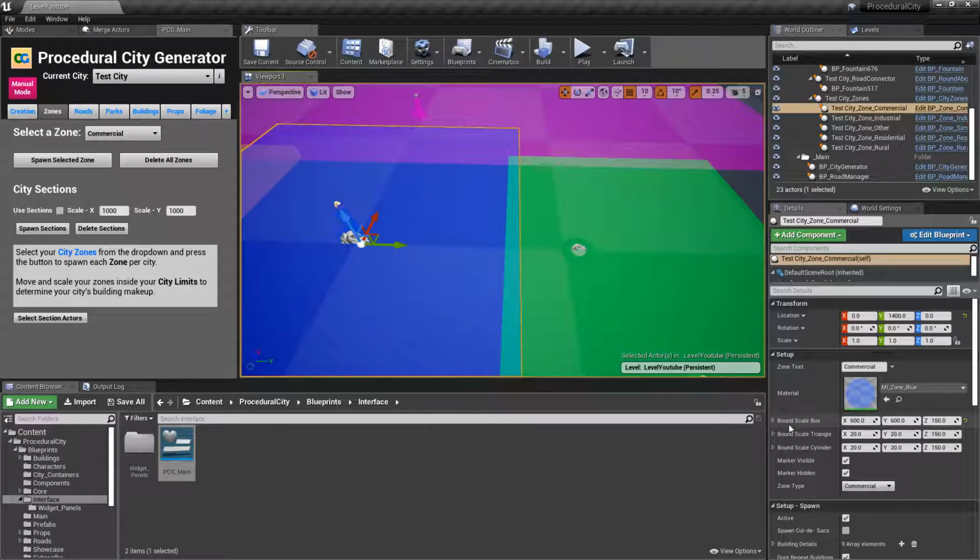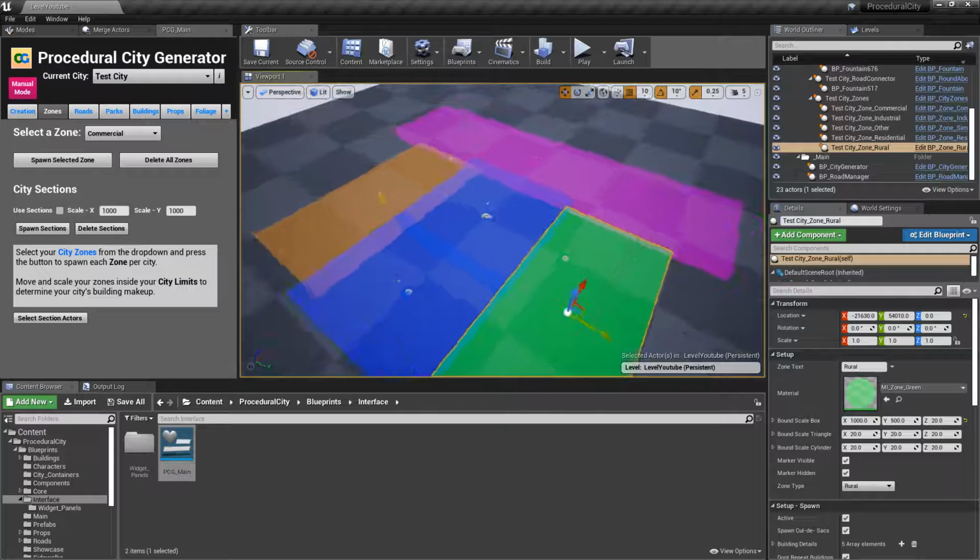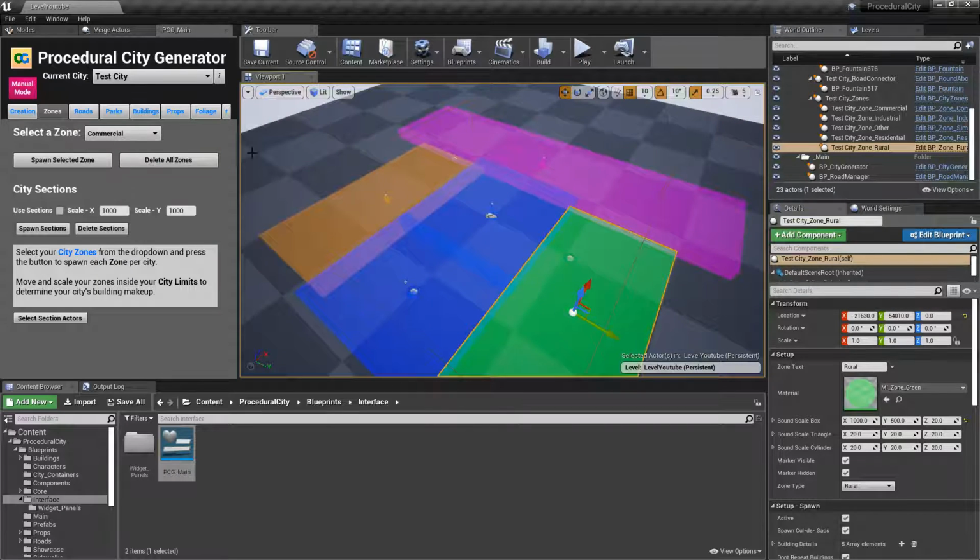And you can see the height right here as 150 versus this one has 20. So once you start creating your own custom zones, or you can have more than one of the same zone, by the way, you can have multiple commercial zones everywhere. Make sure that you play around with the heights depending on which zone you want it to win out when it comes to an overlap.